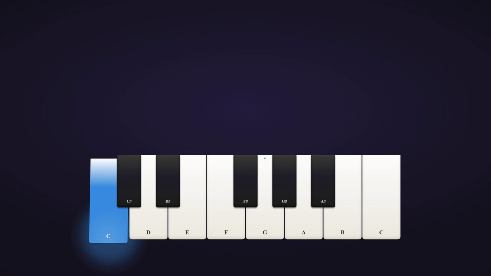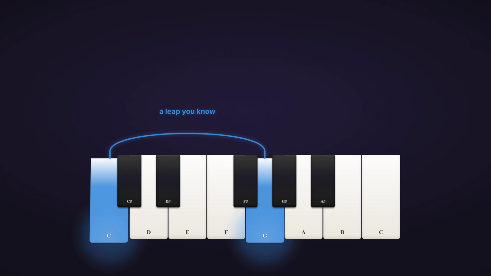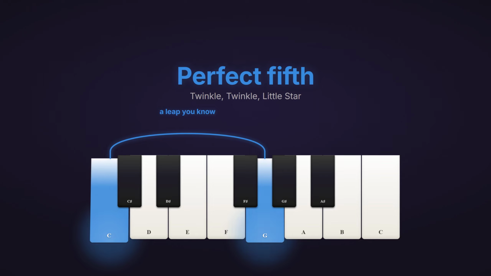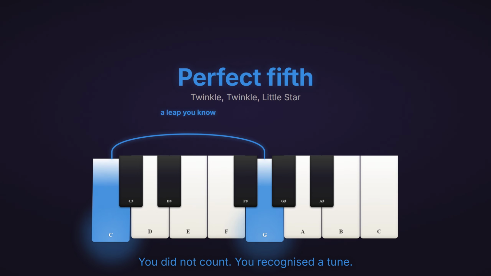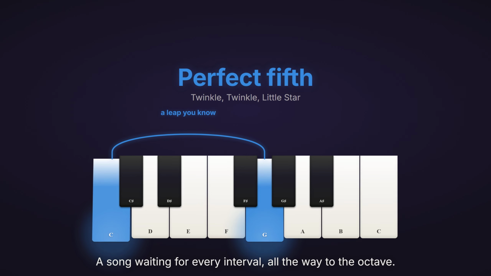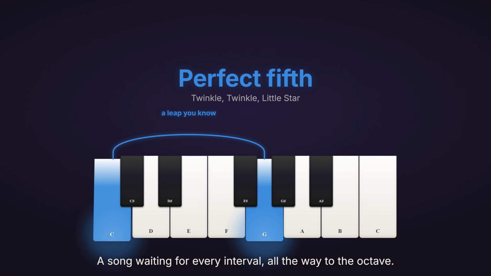That is two notes a perfect fifth apart, and the moment you hear them your ear reaches for Twinkle, Twinkle, because that song opens on exactly that leap. You did not measure anything. You did not count semitones. You recognized a tune. That is the whole trick, and by the end of this lesson you will have a song waiting for every single interval, from the tightest step to the full octave.